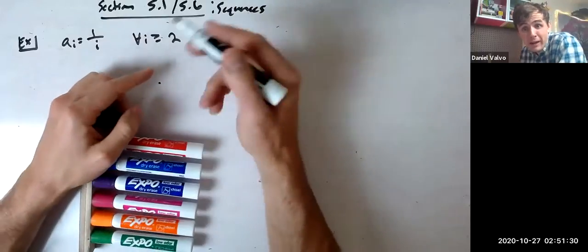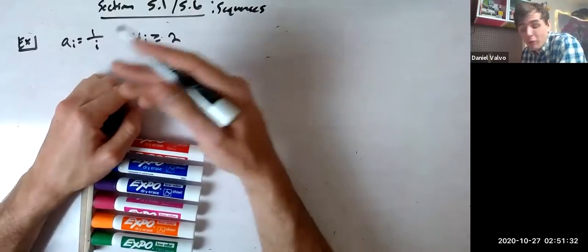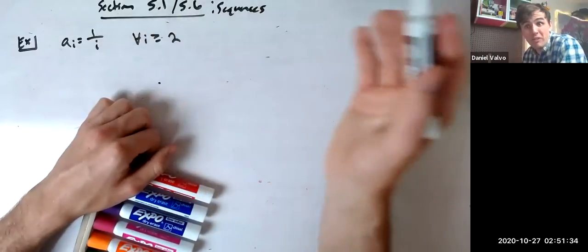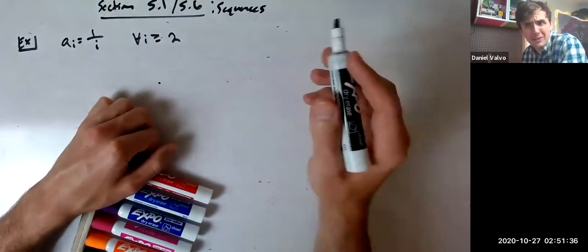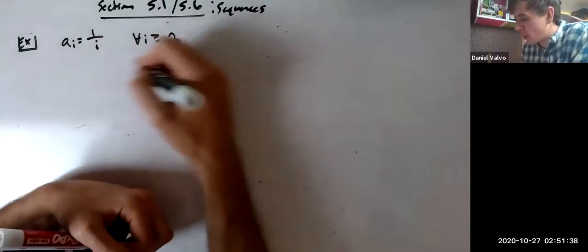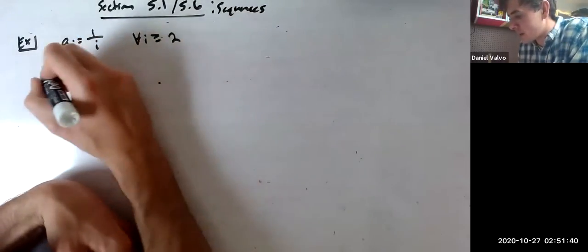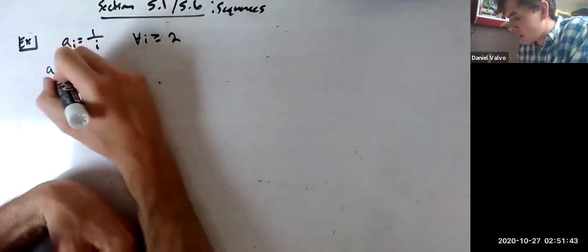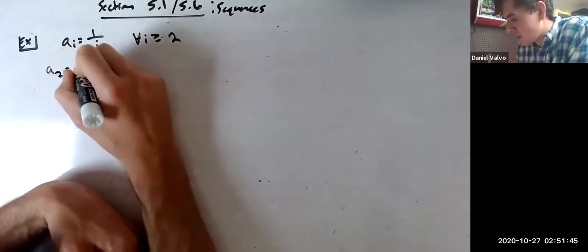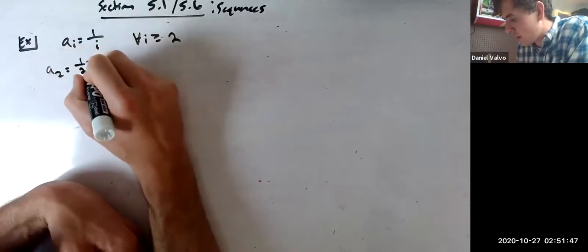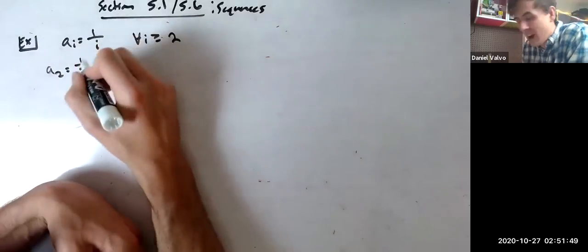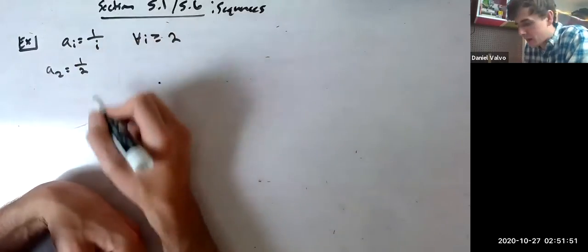So we could not even write it down just like normal if we wanted to. I mean, we can write down the first few and say dot, dot, dot. That's what we'll do right here. So what this actually represents is the sequence that goes, okay, so it's at I equals 2. So you have A2 is 1 over 2, right? AI is 1 over I. This is the explicit formula. This is the function right here.